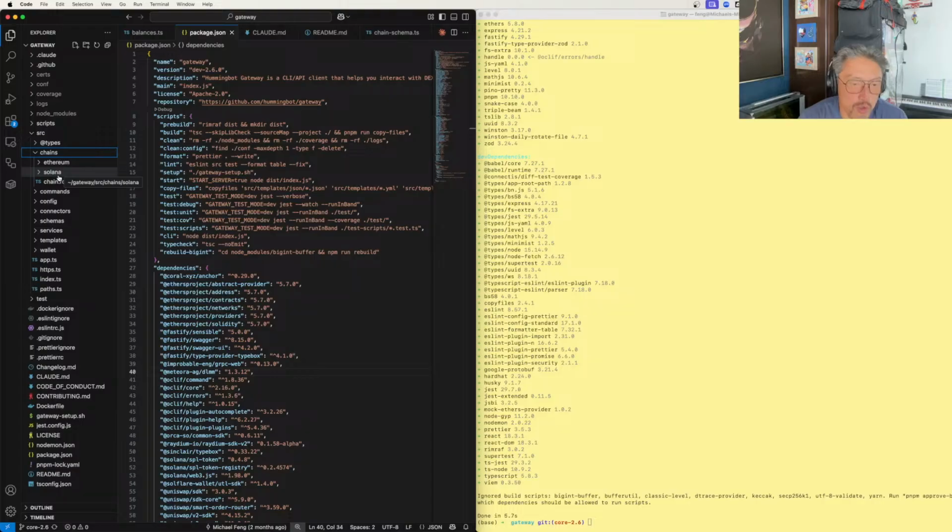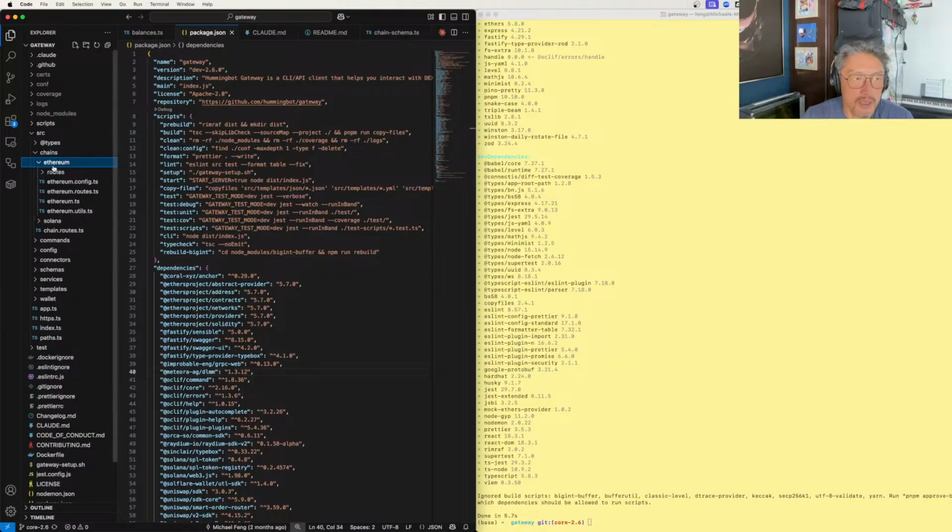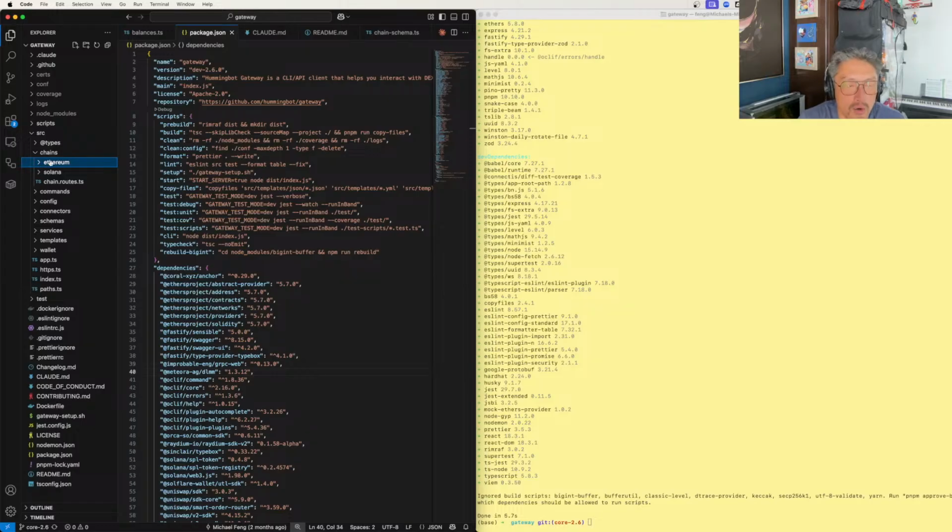If you can use an EVM node and you can use an EVM wallet, then this chain integration should also work for that network. However, if a chain requires a different type of wallet, where you can't use Rabby or MetaMask, then it's not EVM compatible, and it would require a separate chain folder to be integrated.